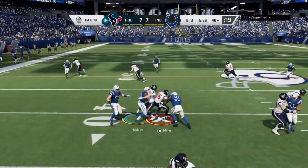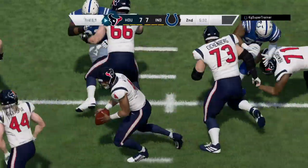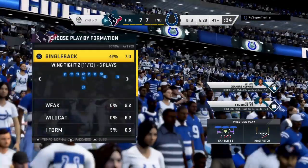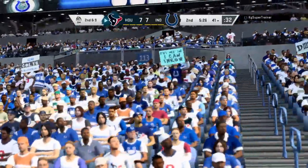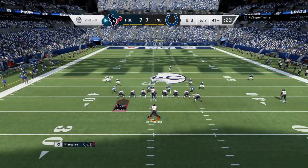They keep it with Miller on 1st down. Credit him with a 1-yard gain there to make it 2nd and 9. Well, we saw him there trying to get it to the outside, trying to get to the perimeter, but not a whole lot of room there. But there's got to be one positive to that. If you keep moving laterally, creases tend to develop as the game moves on, and they can run it back inside later.